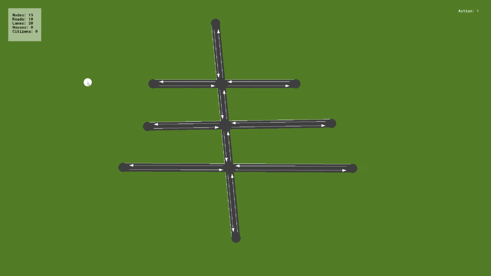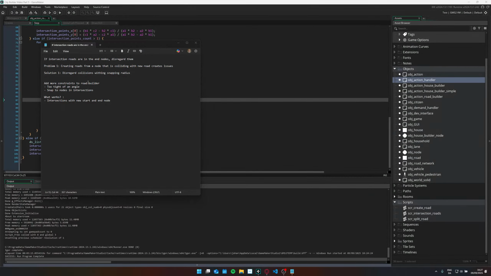Hmm. I'm going to think about a better debug system to display all nodes. I want to see all the nodes, where they go, so I can better debug.